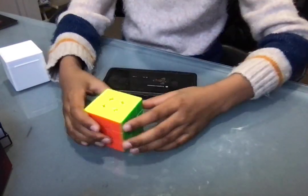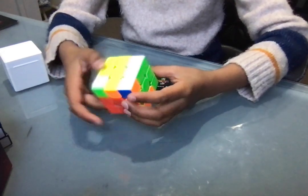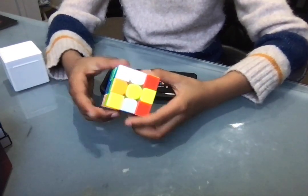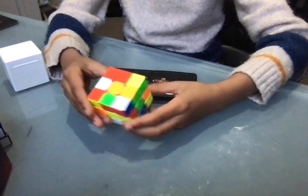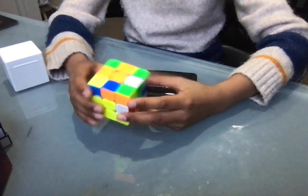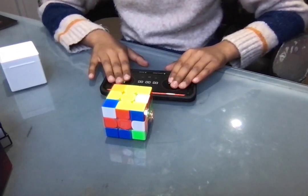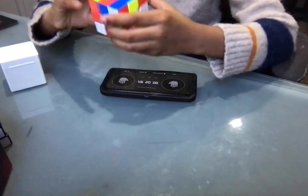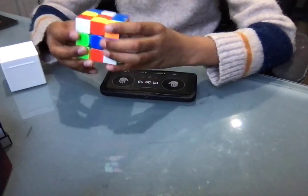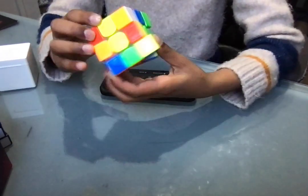Okay, let's scramble it. U R2 F2 U F2 L2 R2 L F2 U2 D prime, R prime, F2, R, F2, B2, U, D prime, and F2. Let's check it out. I messed it up, but okay. 3, 2, 1. The best way to inspect with this is basically the scramble, because if you look at it for a long time, you'll definitely generate a solution for it.